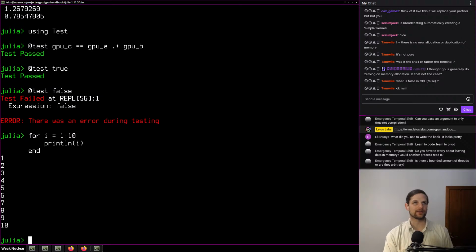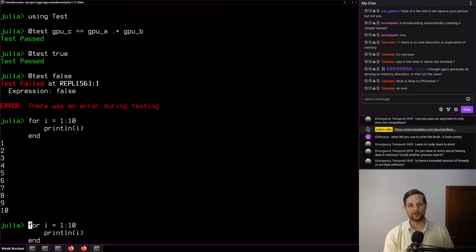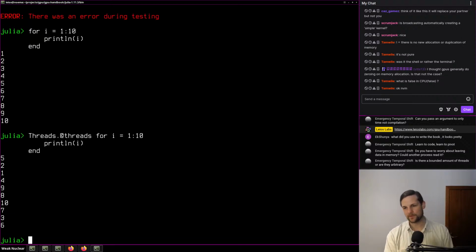Oh, okay, maybe not everybody knows, but people who've done parallel computing before, they know what's up. So I'm going to do threads, dot at threads, and I'm going to launch this function again. Now this is something that initially surprised me as an undergraduate, and I think it surprises everyone when they do parallel computing for the first time, but is not surprising when you think about it. That is to say, the output for this is ordered 1 through 10. The output for this is not ordered.